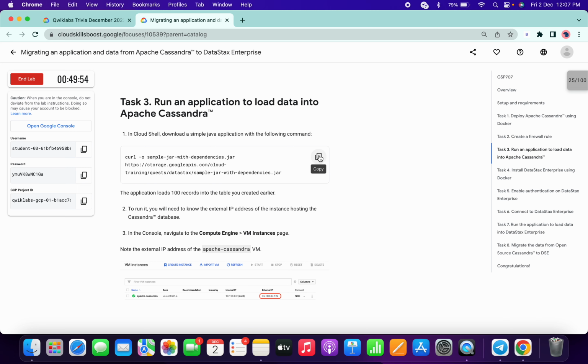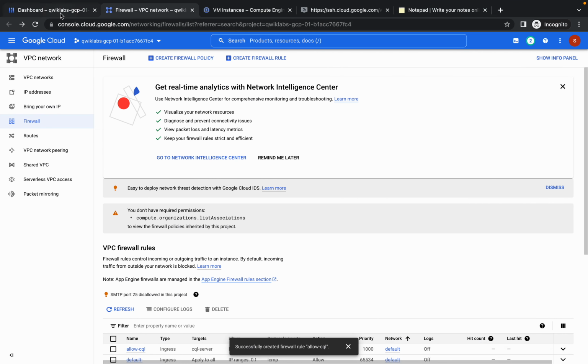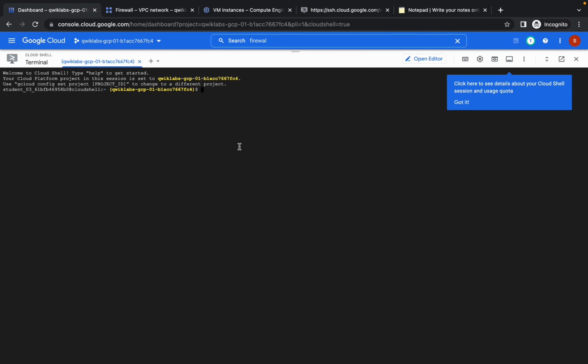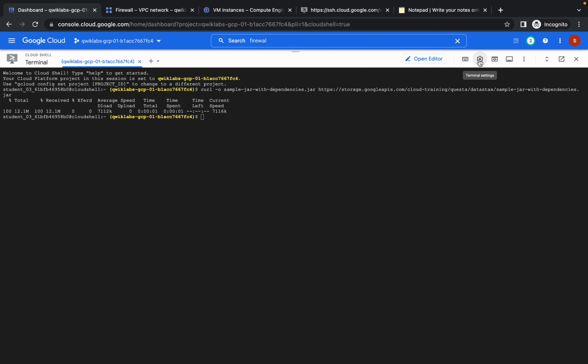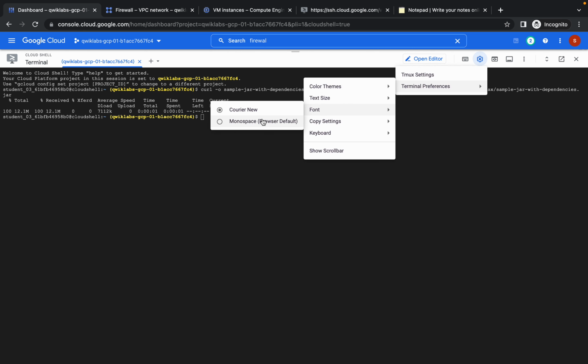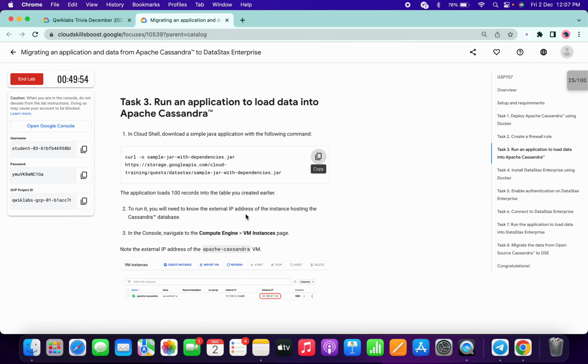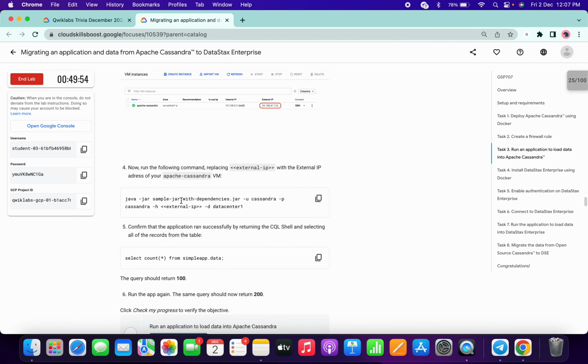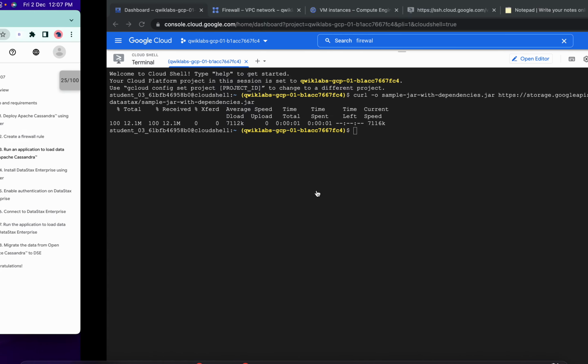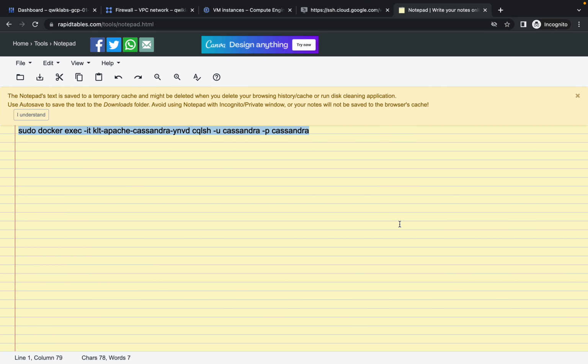Now copy this command, go to your cloud shell and run over here. Let me zoom in for you. So again copy this thing, go to your notepad.